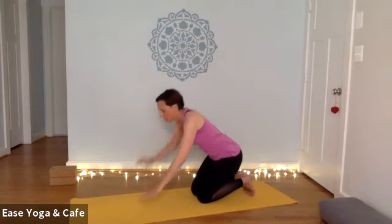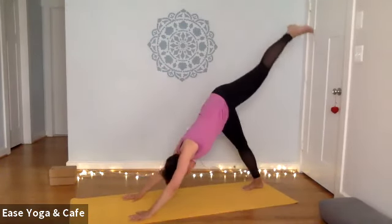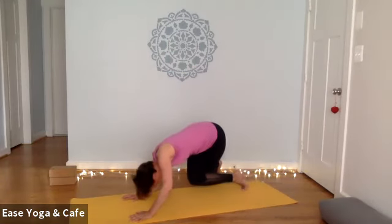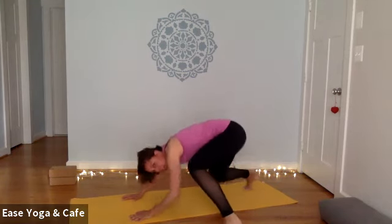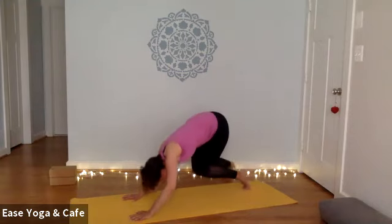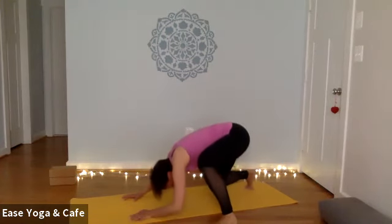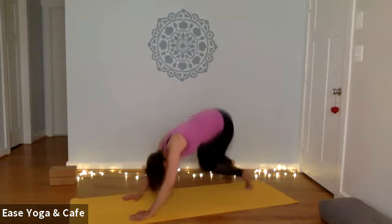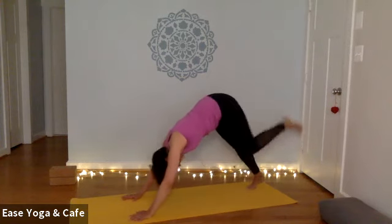And bringing hands back down onto the mat, finding downward facing dog. Inhale, left leg goes high. On the exhale, a big half circle over to the right, toes down, bending the knees deeply. Inhale, raising back up, half circle over to the left, bending the knees, dipping down. Keep going, big circles from side to side here. You can dip down low or you can stay a little higher, just checking in with how your body wants to unwind here. One more time to this side. And then sending the left leg high.